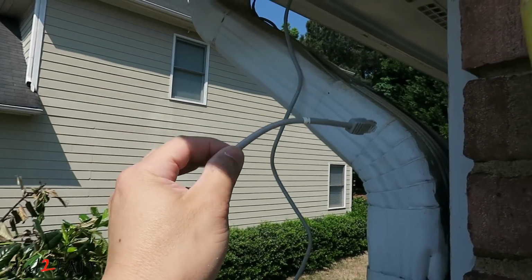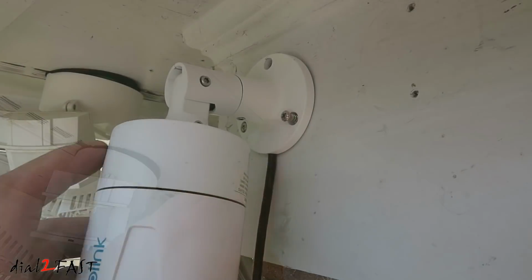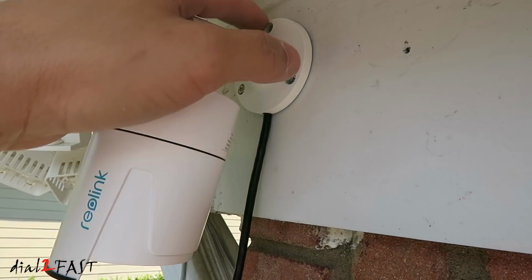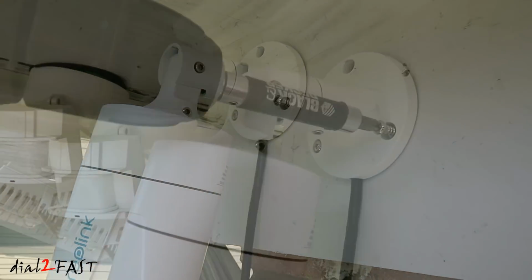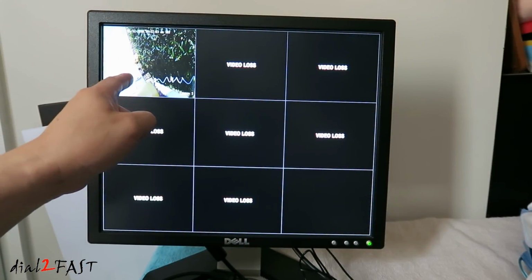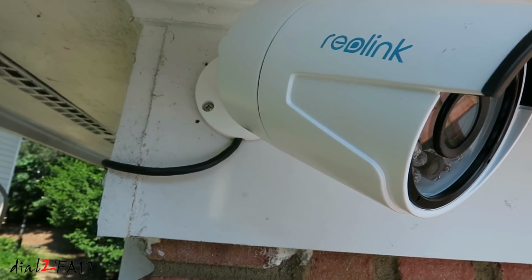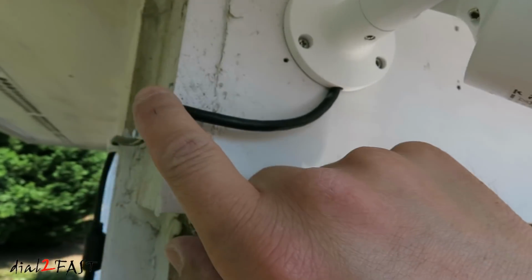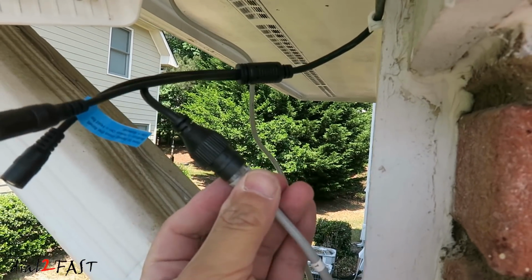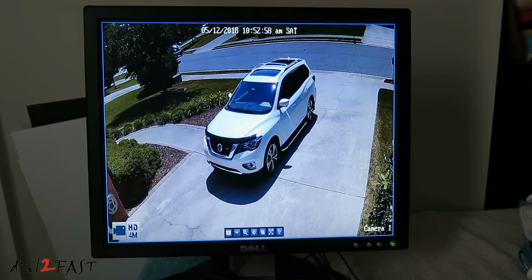Here I have the Cat 5 cable running up into the eave, and then from there it goes into the attic. I've gone ahead and loosened the adjustment screws right here so I can move this around, and that'll allow me to get access to these 3 screws and tighten it. So here's the first camera we're looking at. It's pointing down. I'm gonna go ahead and adjust this. Here's a look at the camera after adjustment. The cable comes out here, around to the side. At the end of the cable, it goes to this connector with the RJ45 cable connected, and that's the only connection you need for this camera. Here's a look at the first camera after it's been adjusted.